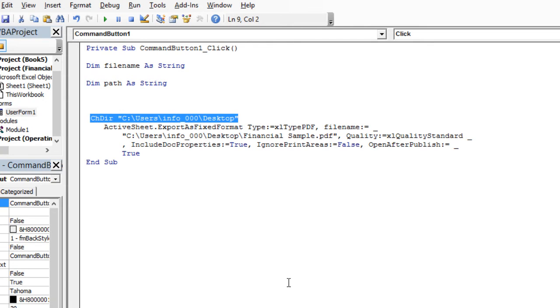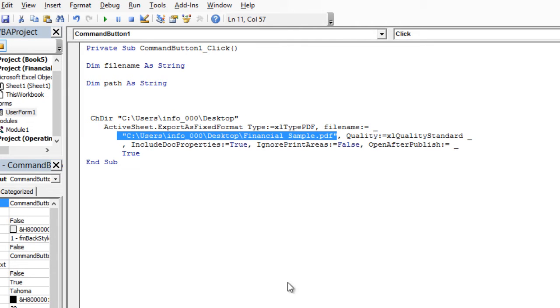I'm going to replace this whole section here and right here. So the file name is going to take the place of this section right here. Not just the file name, there's some other coding behind it. So let's do that now.